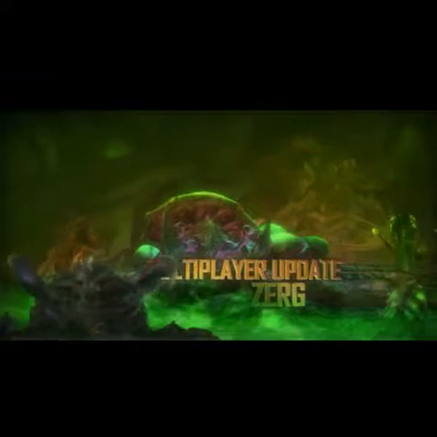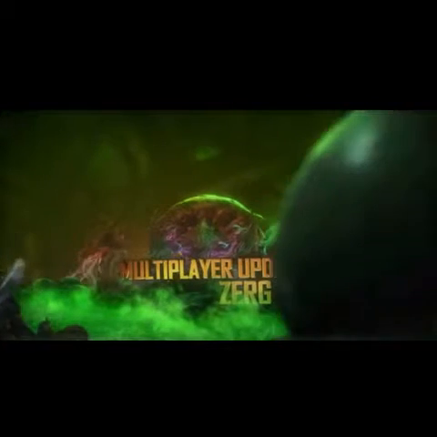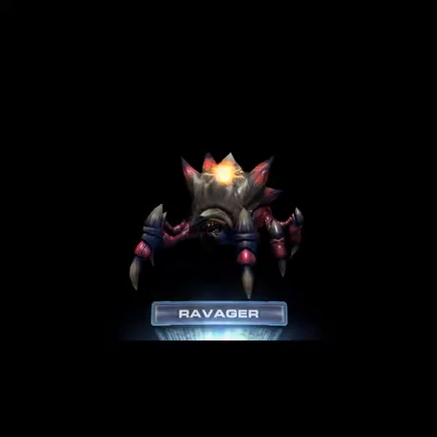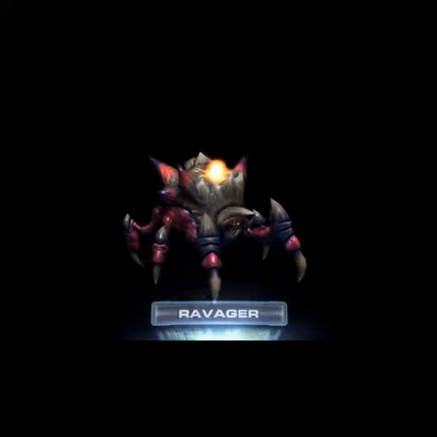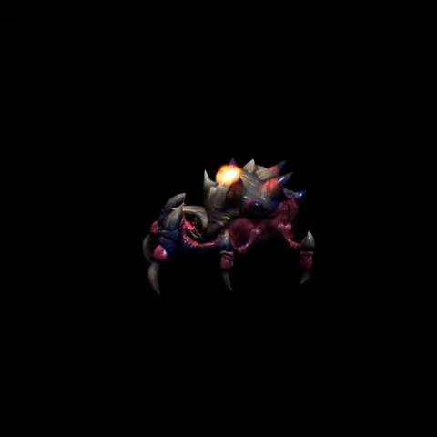In this video, we will be discussing additions and changes coming to the Zerg race in the exciting conclusion of the StarCraft 2 trilogy. First up, let me introduce you to the Ravager. This unit is a morph-off of the Roach, a ranged unit that comes with a new ability, Corrosive Bile, that deals damage to a target area.